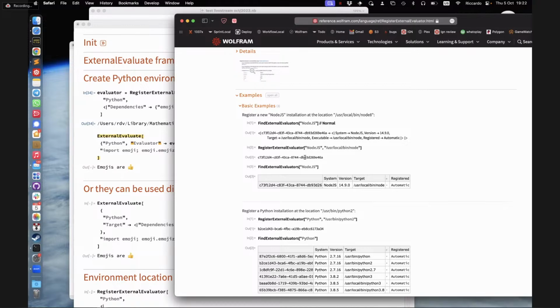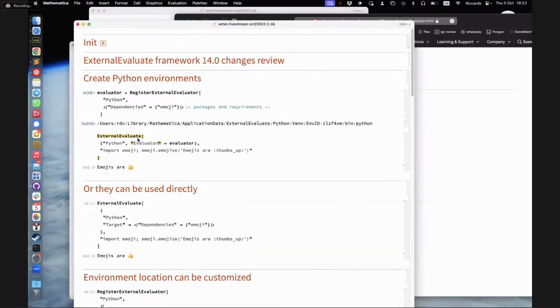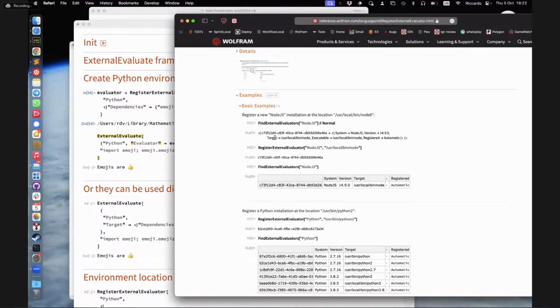So are you saying it makes everything much easier, right? I mean, that's a good idea from Ricardo. I'm sorry, could you say that again? Naming the environments, which is what Ricardo is proposing, is a really good idea. I mean, that makes everything so much easier. Right. So now you have the ability to assign a friendly name, and that's the side effect, right? You assign a friendly name to this evaluator. You can either use the full path to the evaluator, which is another argument to register external evaluator, or you can use the friendly name, and that's the return value. If you want to use the return value, it's now useful.